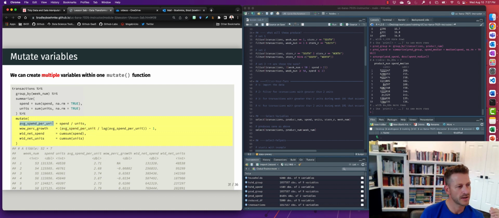So when we create new variables within mutate, it'll do it in a sequential order. That means any variable that we create up here, right? If we want to create a new variable, we can use this variable, right? Because it'll be computed by the time we get to creating this new variable down here, right? So the main thing here, don't worry too much about exactly the different functions we're doing in here. Just realize that when we mutate and create new variables, we can do multiple new variables in one mutate function call.